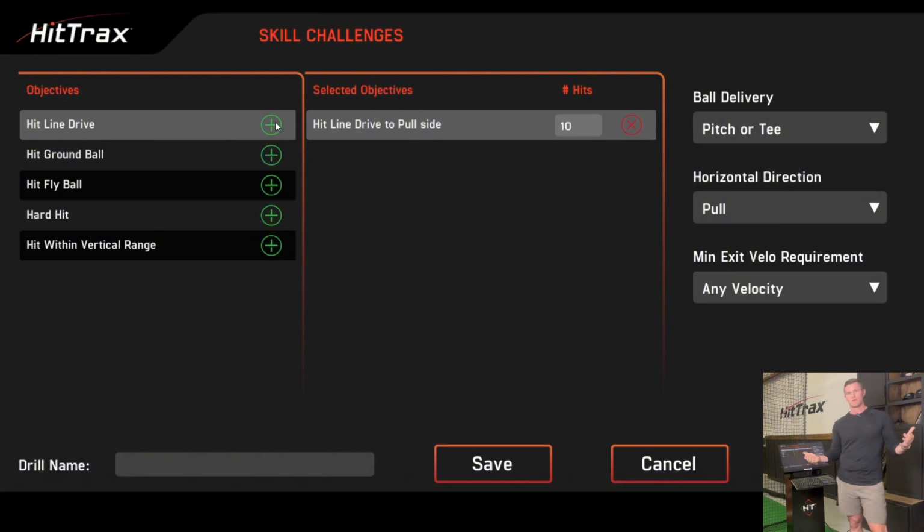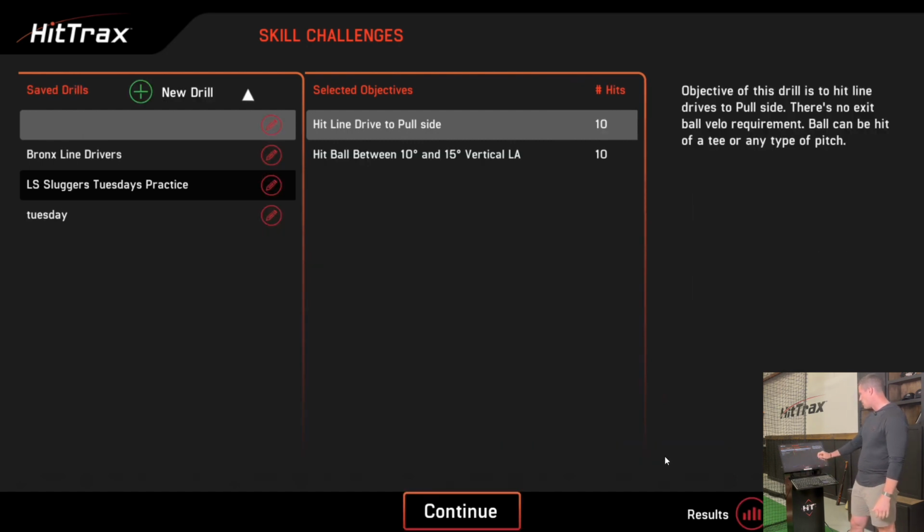I mentioned the directional hitting too, so you can say pull side, oppo, up the middle, whatever you want to do there. The point is you can get as simple and as creative, but it's just pass or fail. So there's no 0 to 5 point scale or anything. It's just, did you do all the parameters that we put in there or did you not? So it's just a point or no points. But yeah, same concept. You create the drills, do any customization you want.